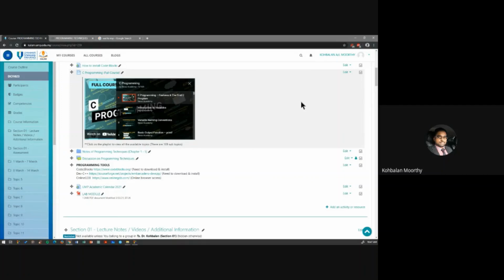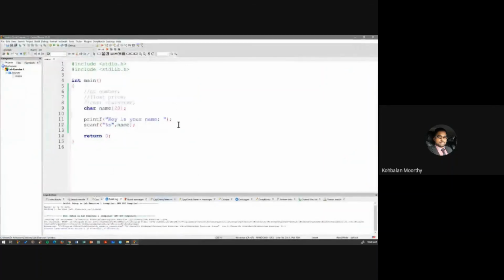It's a bit more difficult than the computer science application that you learned last semester. That one is a bit more on concept, which means you learned how to use the functions and the statements, and it's based on the blocks. Right now in programming technique, what you are going to do is you are basically going to develop those blocks. So what's the coding behind it? Pretty much it's usually like this. So you're creating your own blocks.